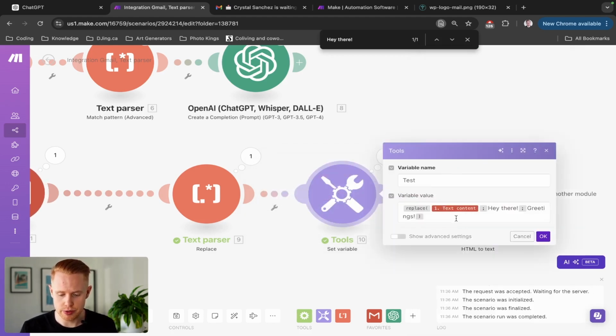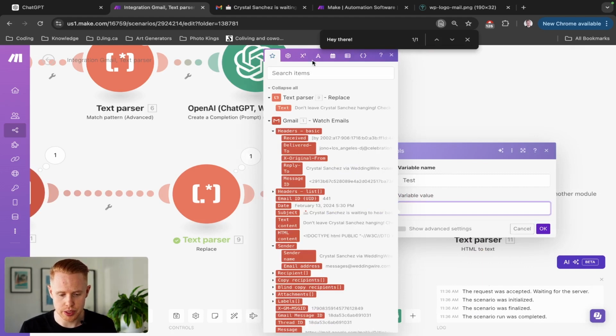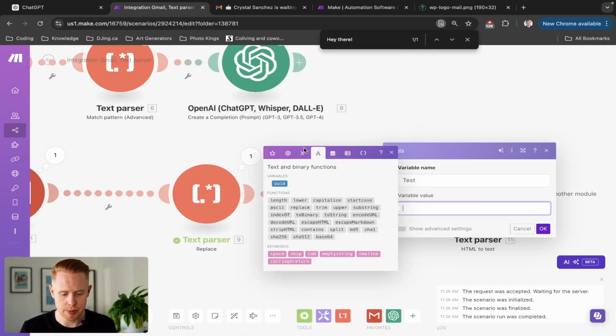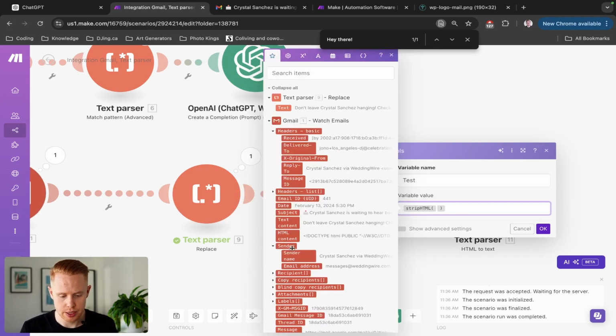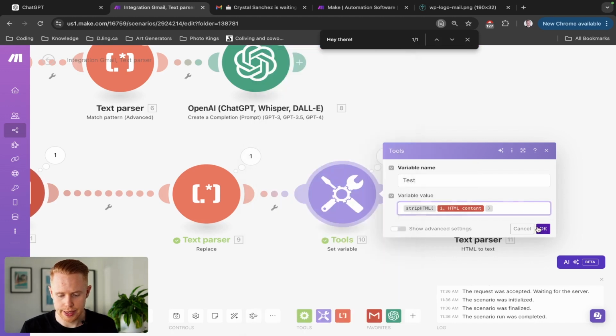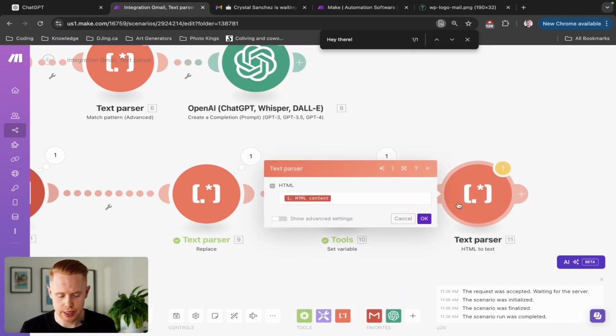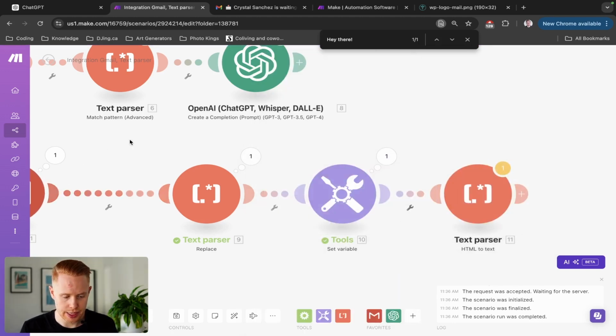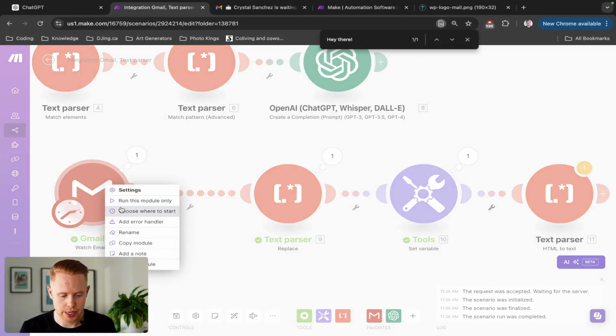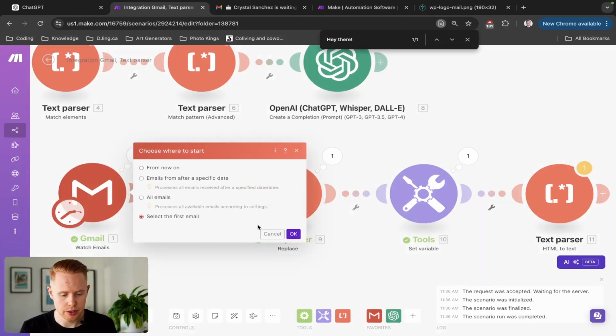But alternatively, once again, there's always two ways to do it. You could just come in here and do strip HTML, and we can just put in the HTML content here. And these should technically give us the exact same results as well. So let's go ahead and choose where to start. Select from the first email.